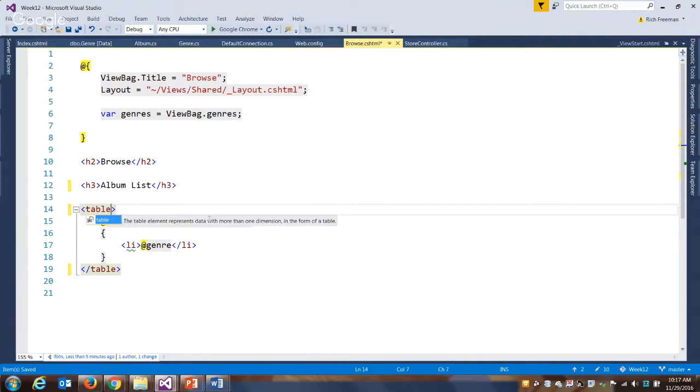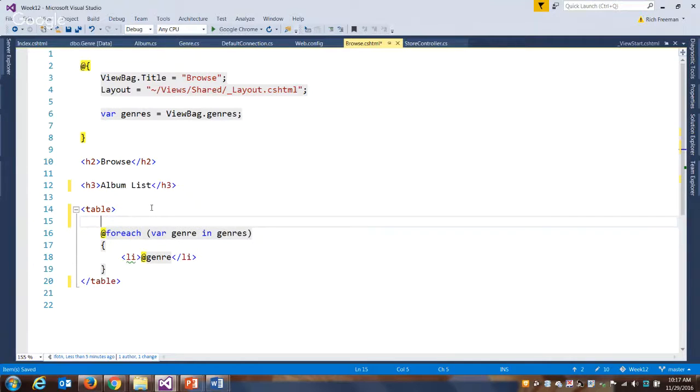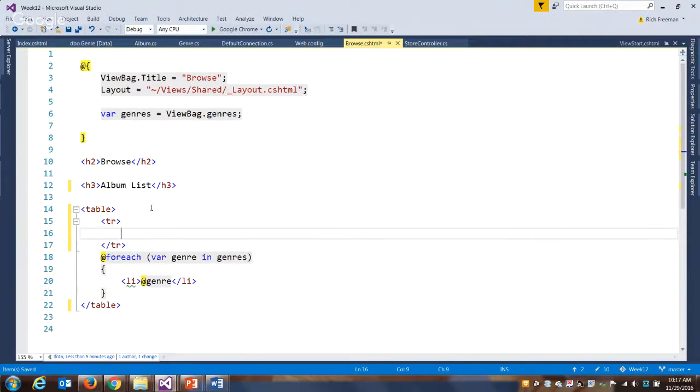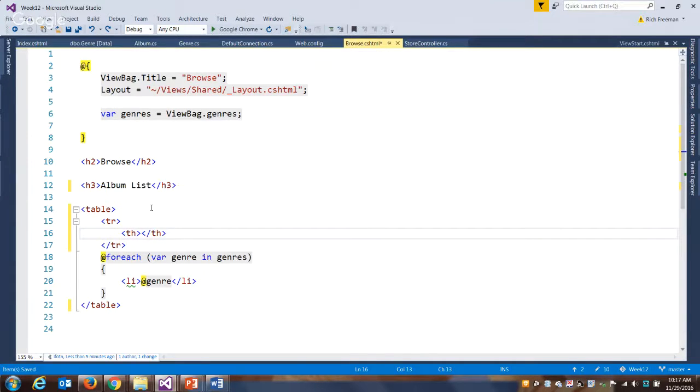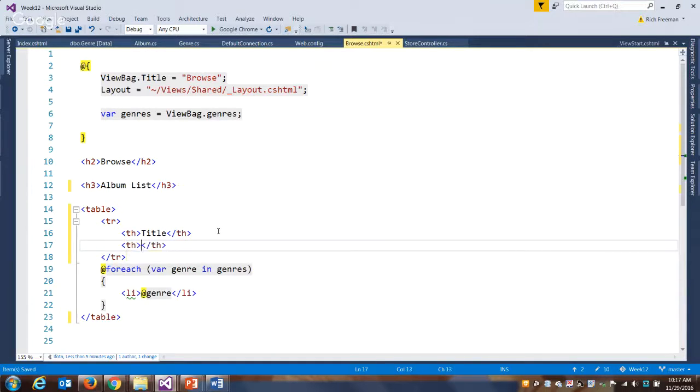So we're going to create a table, and we'll create a heading row with a couple of headings. First heading will be the album title. The second heading will be the album price.